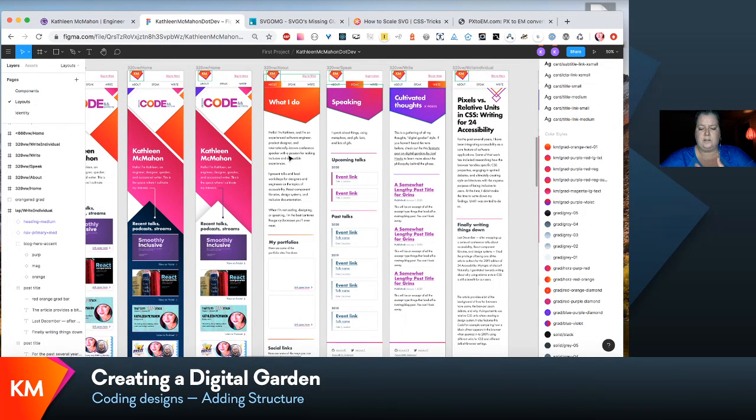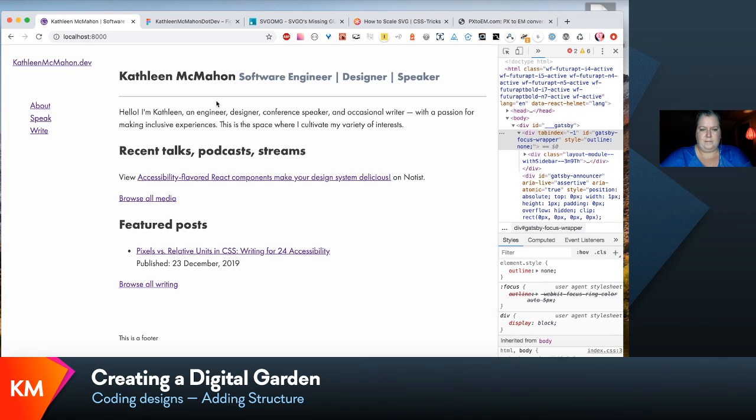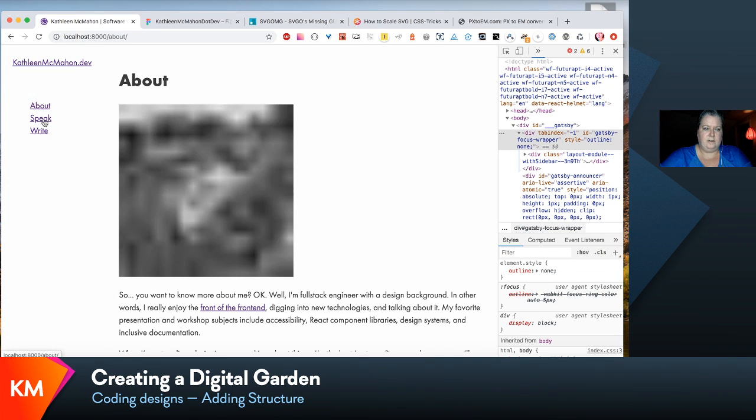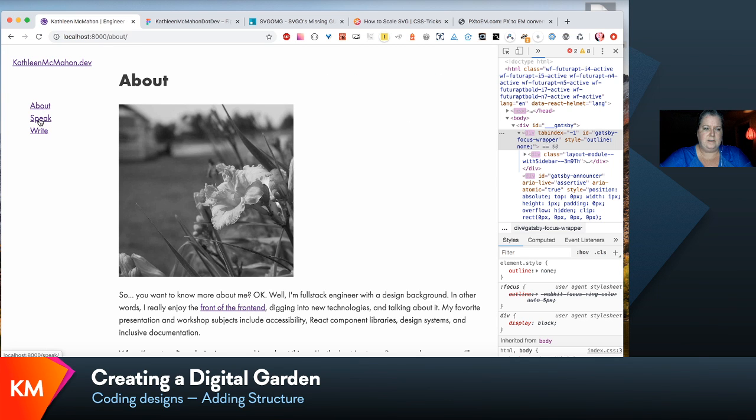First, I'm going to start off with adding things. I'm first going to add some structure. So here's the site, and the site doesn't have much content in there. And so I'm going to start filling out some of this content.